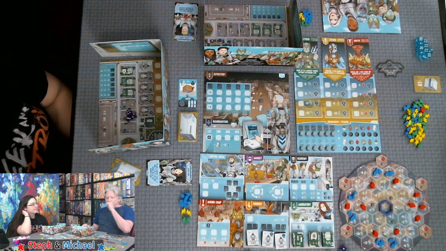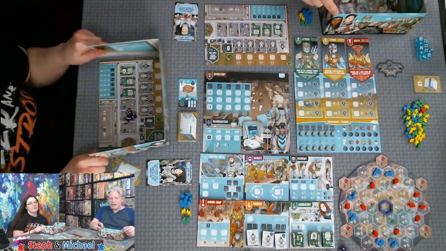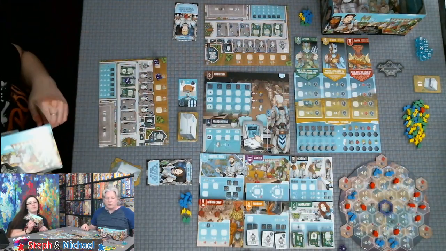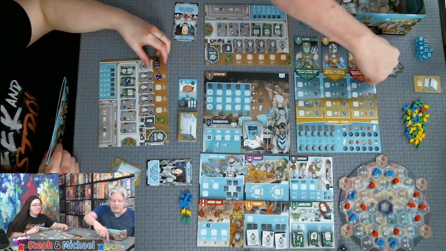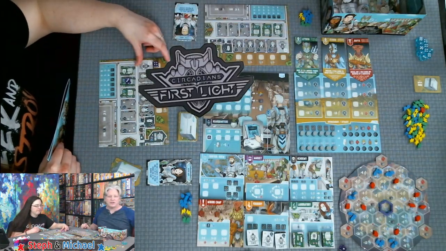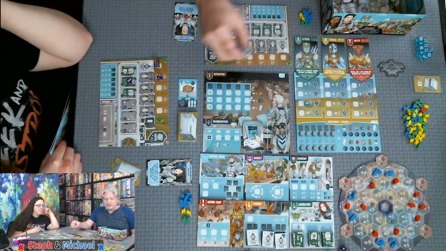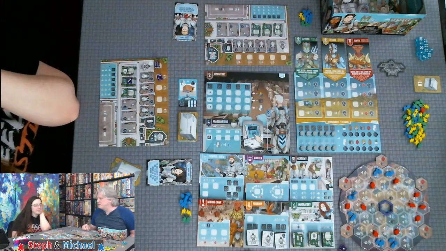Then we're going to remove our player screens, and I will see what evilness Steph has assigned to her locations. And then we are going to take turns placing them, starting with me because I have the cool Circadians First Light badge. I will place the die, she will place the die, and we will handle them as we place them.